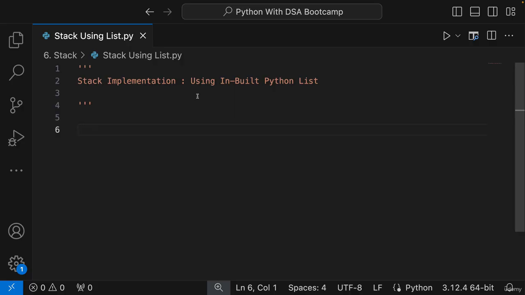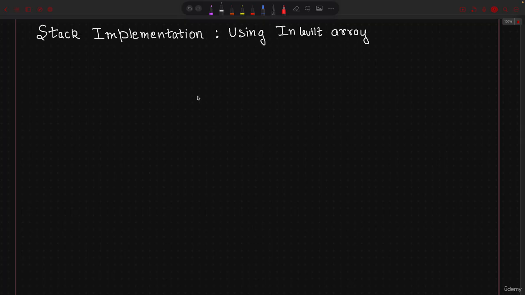Now, when I talk about implementing stack using list, the basic idea is that I will be giving just these 5 operations which we talked about through which my stack is defined. Let me explain a little bit on this. In the backend, to store the data, I will still be using a list like this. But the idea is to restrict the operations of my list.